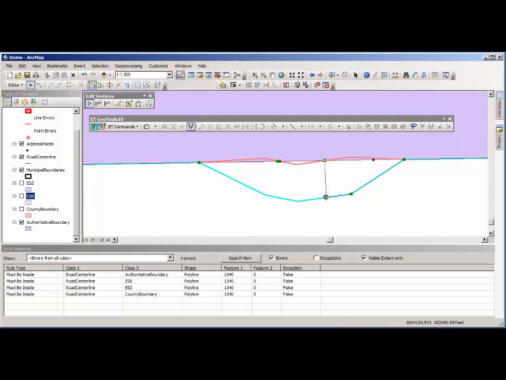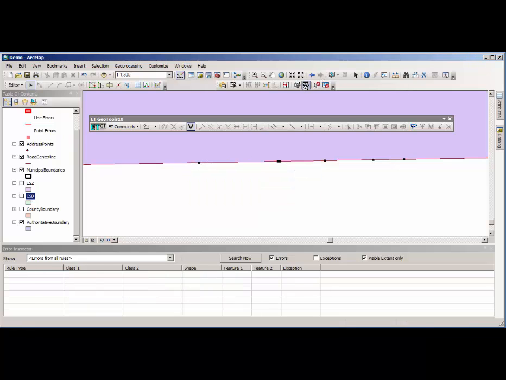And I have a visual cue that helps me. Of course, snapping is going to get me right there, but I have a visual cue that helps me know where to go so I don't miss anything. Delete that one. And now when I validate, I have no error. I'll search to be sure, and I am good to go.